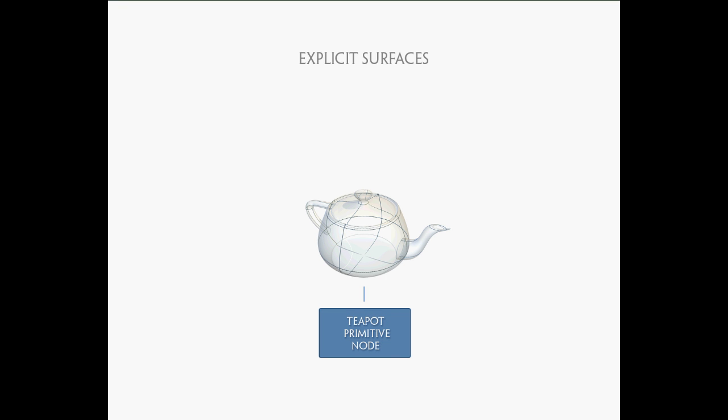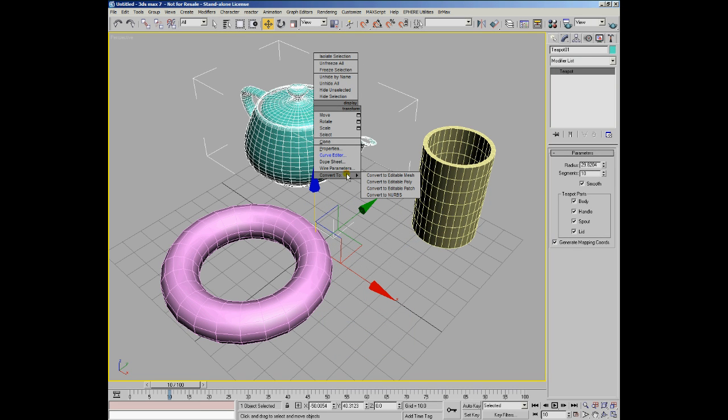When we do so, we lose the ability to change, as an example, the segments of the teapot and so on. And that's simply because that node ceases to be a primitive object from that point on. In effect, its viewport mesh approximation is used to create a new node of the base explicit geometry type that you have chosen. What do I mean by explicit though? Well, I'll demonstrate this by actually changing it to one of the explicit types. And those are editable mesh, editable poly. Editable patch is actually still a type of implicit surface, as is a NURB. So let's convert it to an editable poly.